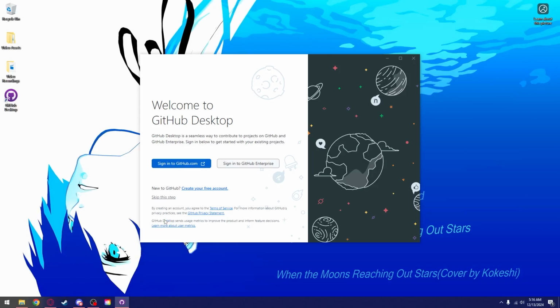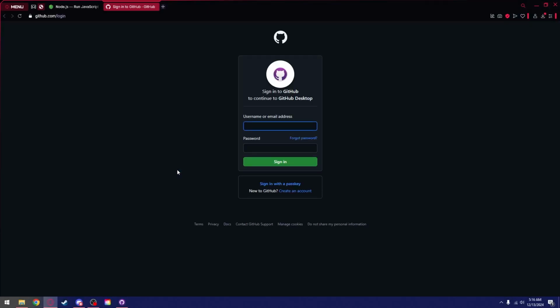So once you get to this pop-up, it's going to ask you to sign in to your GitHub. If you do not have a GitHub account, I would go and create one. We'll go ahead and click here, and it will take us to this page right here. I'm going to go ahead and skip this part because I'm not giving out my credentials, so we'll get back to it when I log in.